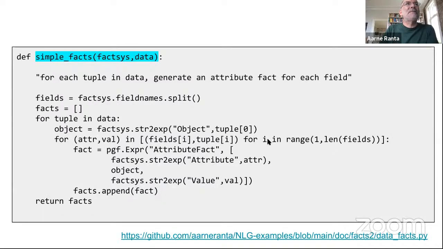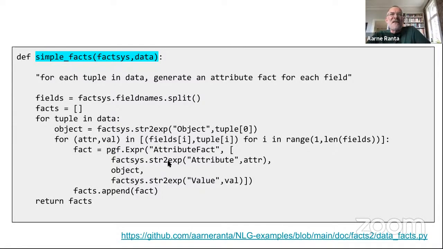Okay. So what is this simple fact? Now it is done in such a way that it's actually domain independent. We are just assuming that the first column, the 0, 1, contains the key, here the country name, and then we generate an attribute fact for each cell in this table.